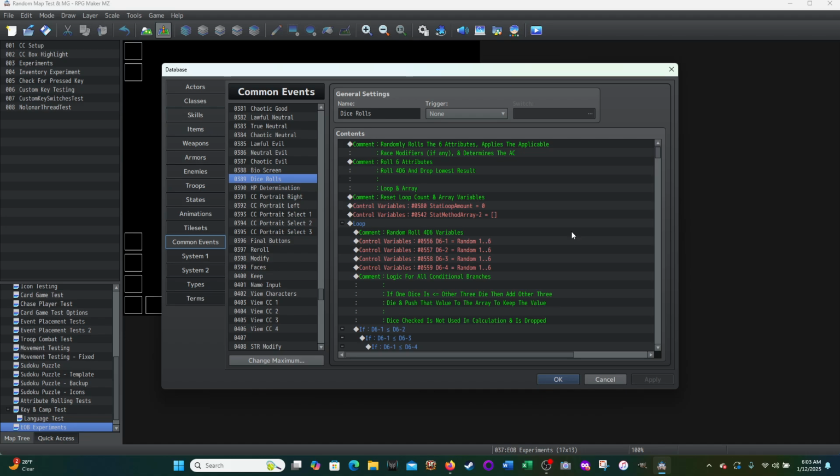I will also say that I previously did a different tutorial quite a while ago on different options for rolling dice attributes, like D&D style dice rolling, and there's a whole bunch of choices.